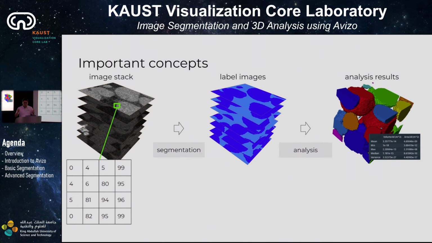Before I get into Avizo, I usually give this slide just to clarify some important concepts. So if you look at your image data, right, under the hood, it's just a bunch of numbers, right? So it's the bunch of numbers that came out from your imaging device, right? So it's what you see on the bottom left. So you have a 2D or 3D matrix of numbers, right? And this is your data.